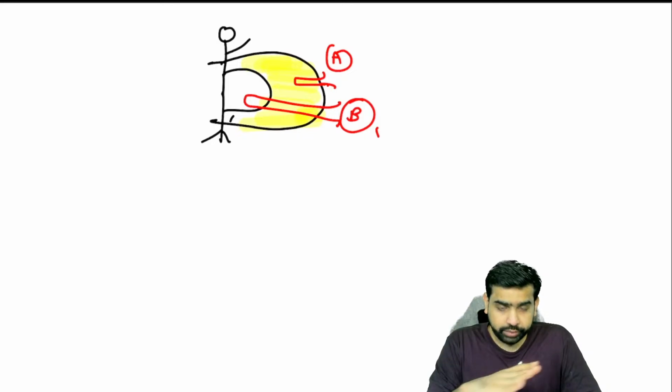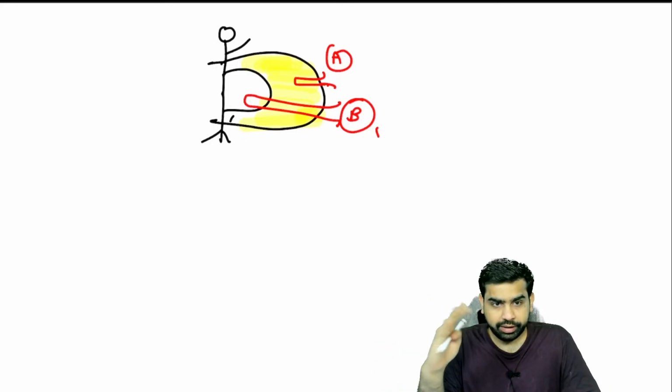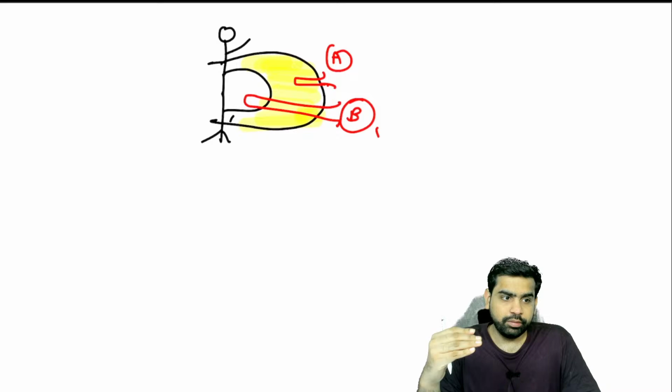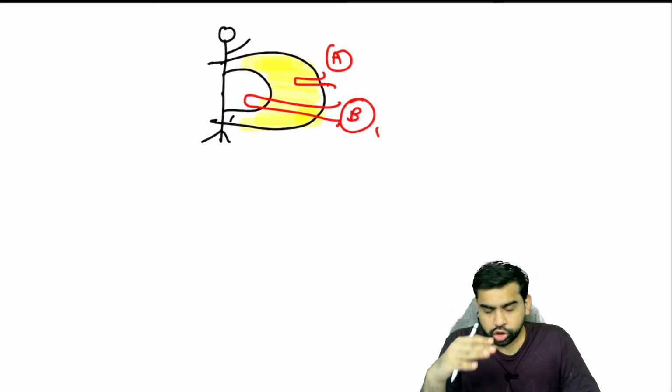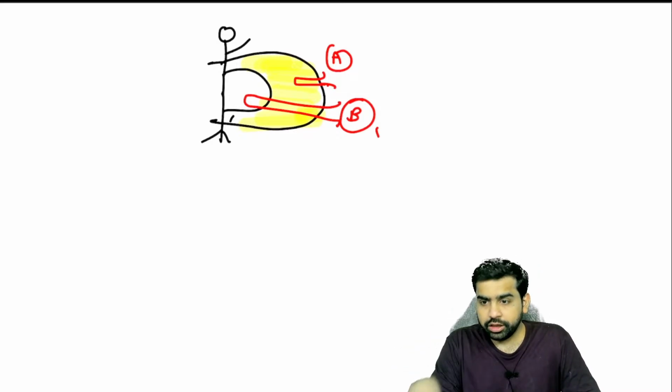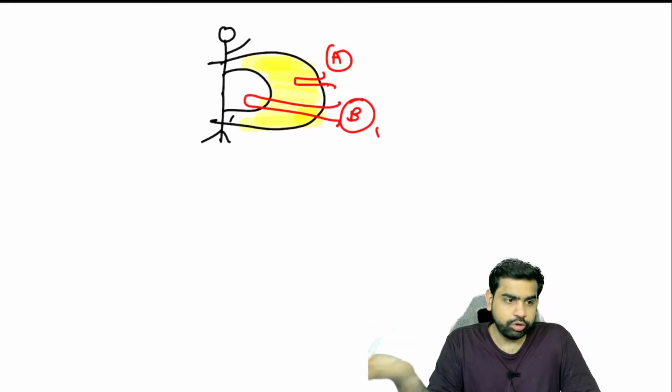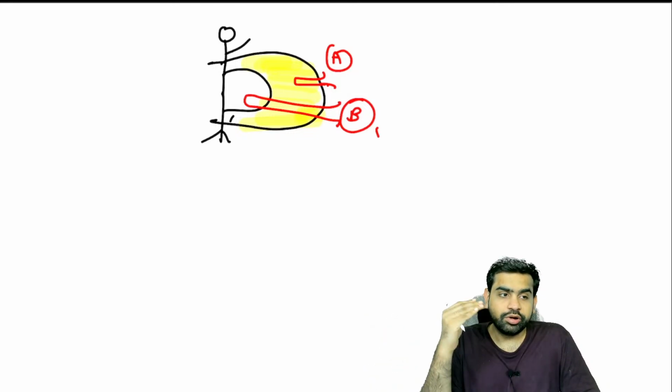In zone 1, all the injuries you have to explore, and in zone 3, you try your level best not to explore, because zone 3 is basically in the pelvis, and the space to operate is very, very less. And if the space to operate is very less, even if you try to do good for the patient, you might not be able to save that particular patient. So you try your level best to manage the patients conservatively.